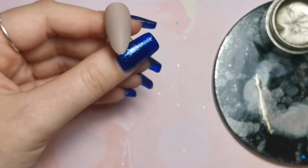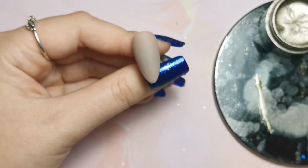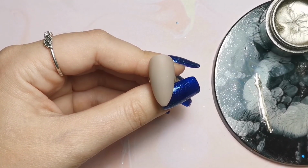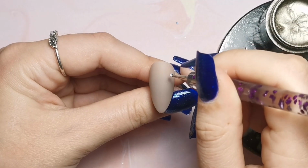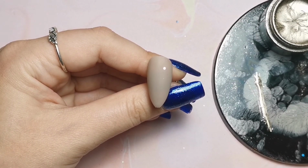I'm not going to do these too in depth because I am planning on doing a video just dedicated to snowflakes. So I don't want to go too overboard with this, but just really quickly, we're going to do some real quick and easy snowflakes. So I'm going in with white for these snowflakes now. And first of all, we're going to start off with a dot in the middle, about where we want the middle of our snowflake to be.